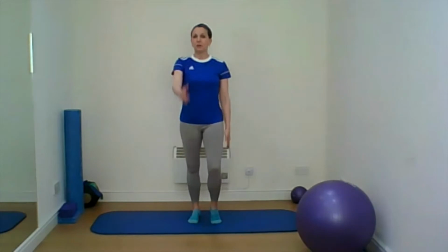So I'm going to really mobilize every single joint of your whole body today, but then I'm also going to work them quite hard. Still going to give you different levels to work on, and you've still got to really make sure you're going at a level that's right for you. Three, two, one, and rest.